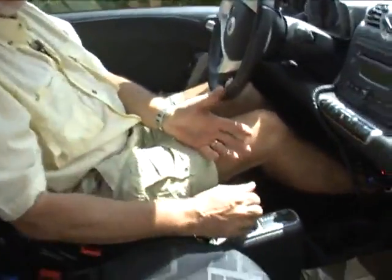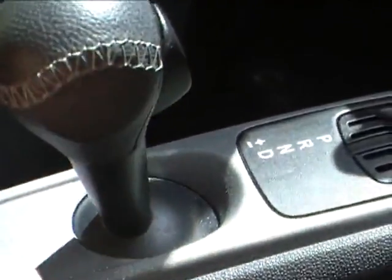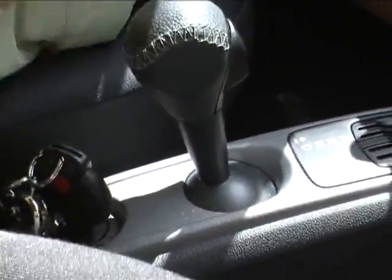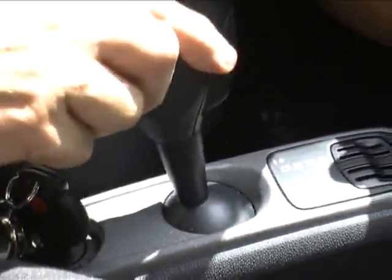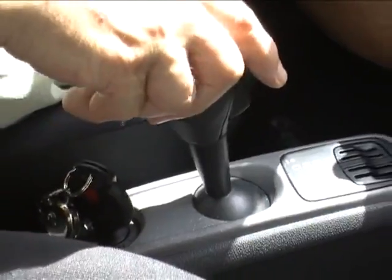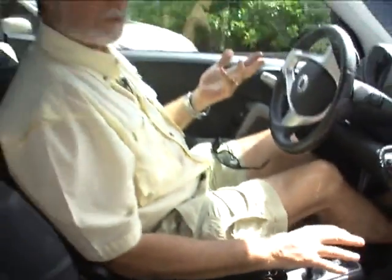You pull this back and forth. This is basically the automatic position. There are two ways of manually shifting. If you push the shift lever to the left, then it becomes manual with this little plus and minus here to shift up. You just push it once, shift again through 5 speeds, and downshift, down, down, down. And if you want to go back to automatic, you pull it across.